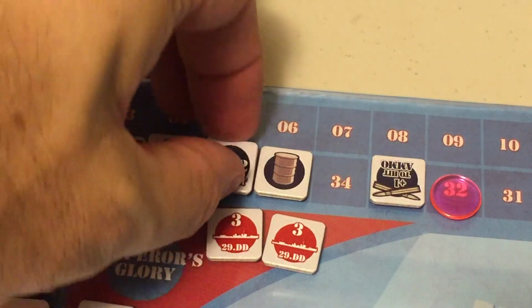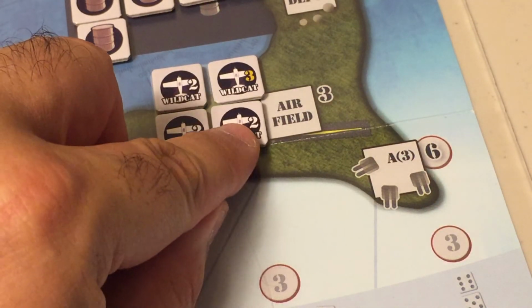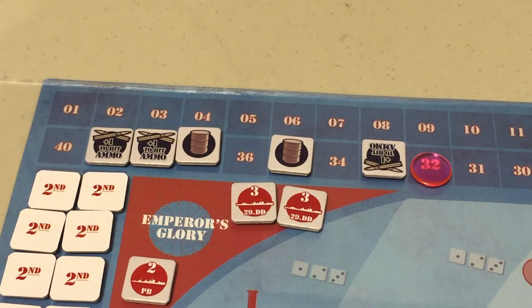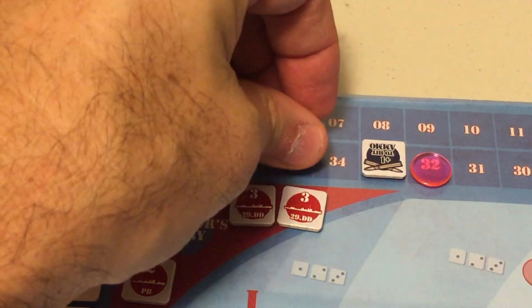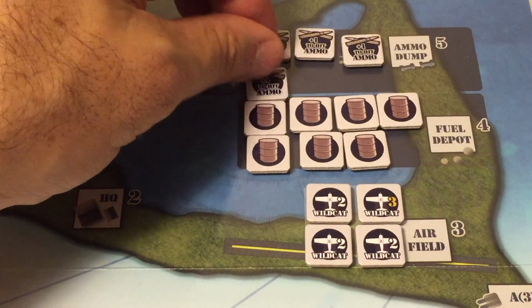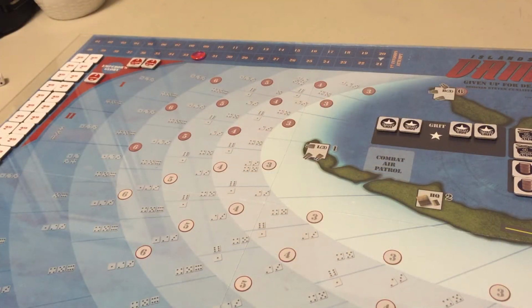The Wildcat is placed in the Airfield box. Now we have 4 Wildcats. And the ammo and fuel counters are placed in their respective boxes on Wake Island. And we have 4 ammo markers and 7 fuel markers. And now we're ready to begin the second invasion attempt.